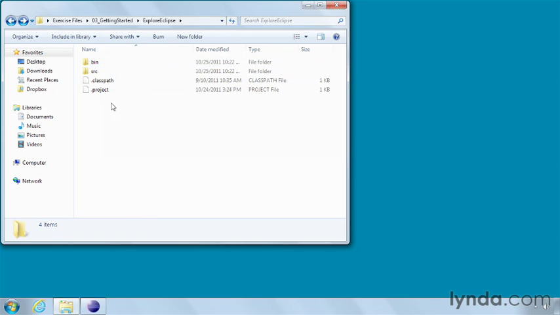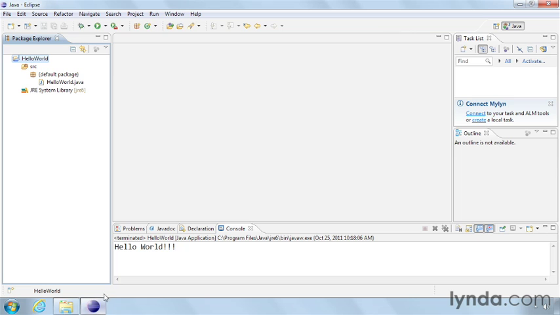There are also two files named .classpath and .project. If you're working on Windows, you should see them in Windows Explorer. If you're working on a Mac, you won't see the files with the dot prefix displayed in Finder, but they're there. These are XML files that are used to configure the current project. You can actually work with these files outside of Eclipse very easily, but I've configured them to be importable into Eclipse so you can get started with each lesson very quickly. Here's how you would import that project into Eclipse.